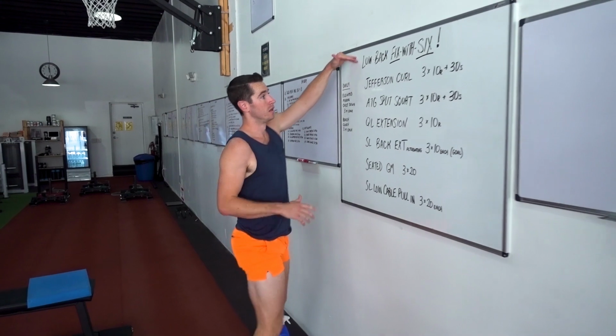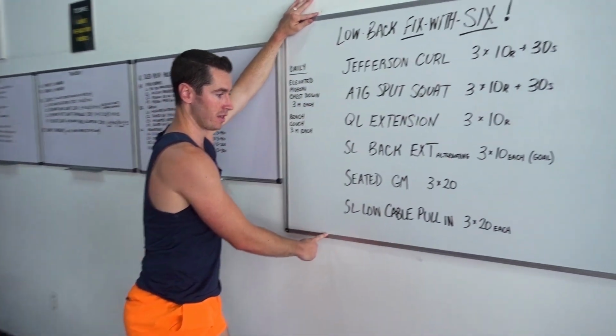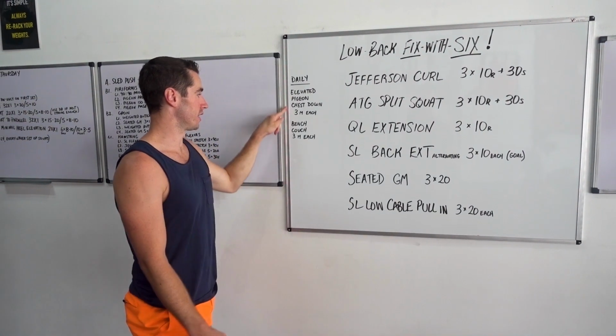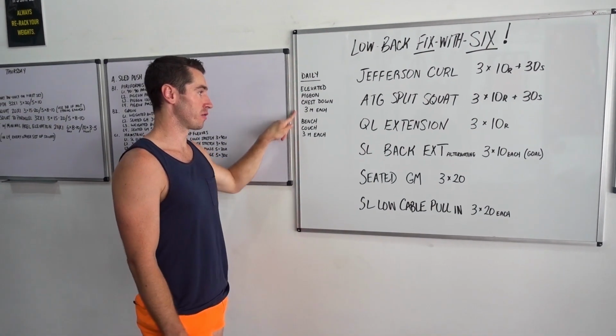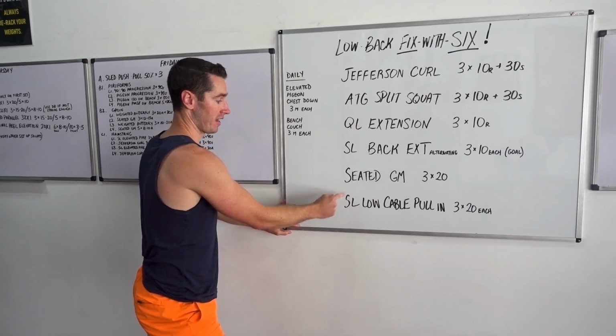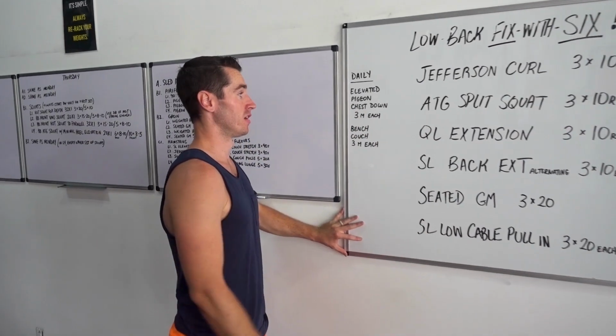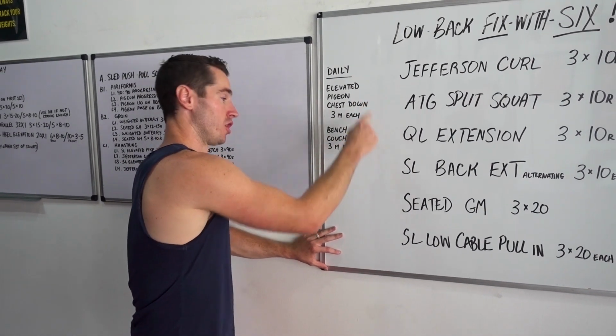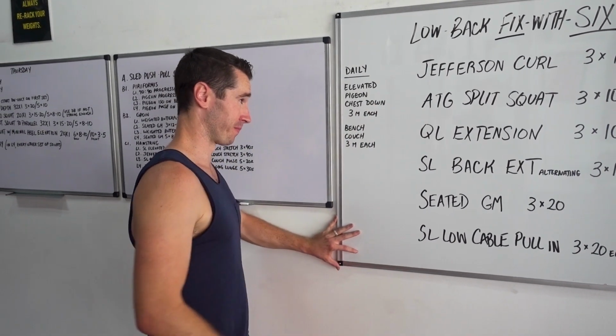So that's the low back fix with 6. In addition to this, you'd want to make sure you're really good at 2 different stretches. And these can be done every day. So even if you went Monday, Tuesday, Wednesday, Thursday, Friday, Saturday, and took Sunday off, you could still do these. You can do both of them every day.